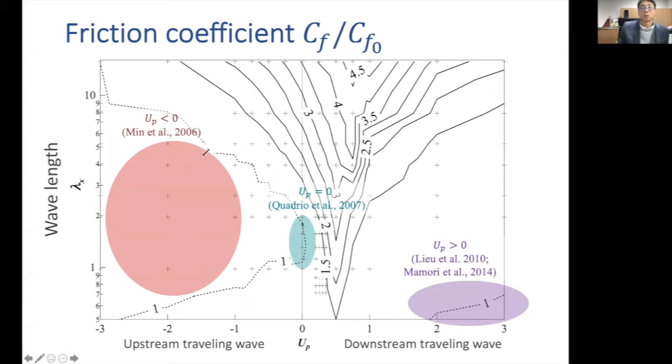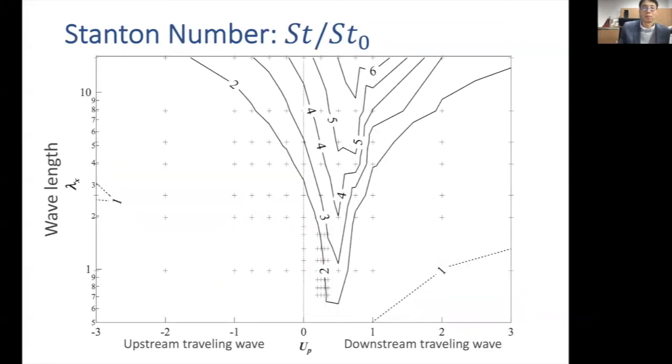We have also drag reduction slightly. And for the downstream traveling wave, there is some stabilizing effect. This also agrees with the existing literature. And you can also see that between 0 and 1, there's a large area where CF is larger than the uncontrolled value. Typically, it becomes 4 times more than the uncontrolled value, which is quite a large enhancement of the wall friction. So pressure loss is also increasing.